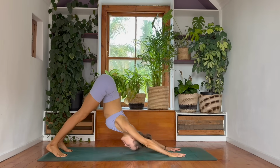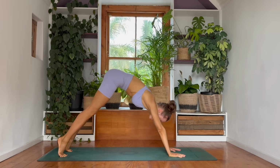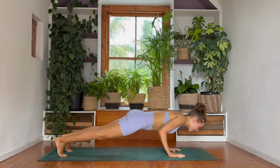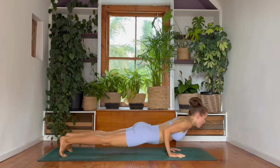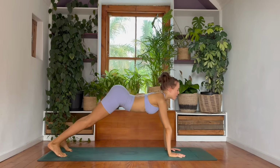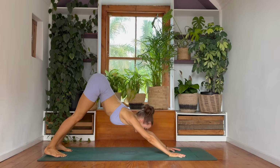Once again, ripple forwards, plank position. Breathe in. Slow and controlled. Use your arm strength. Chaturanga. Upward facing dog, reaching through your chest. And then down dog, exhale, we all meet there.